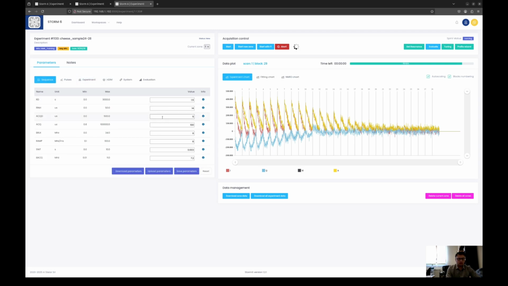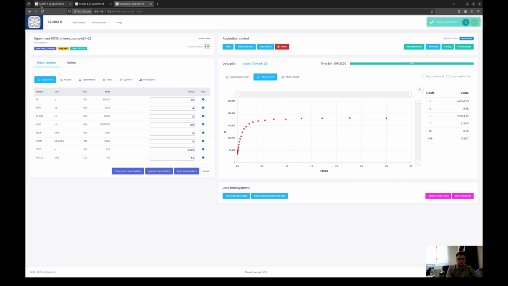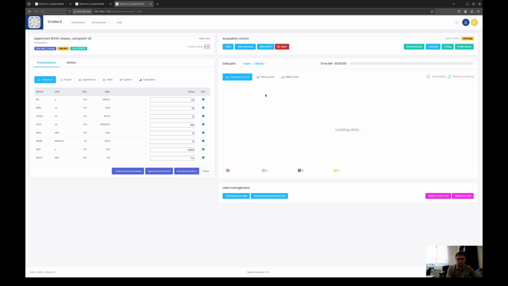When the experiment finishes, we can see it finishes from here. It said experiment successful. The next thing is to see the fitting chart, like the experiment we performed, what are the values of relaxation? So for this we just have to press evaluate, and then we will see this mono exponential fitting.